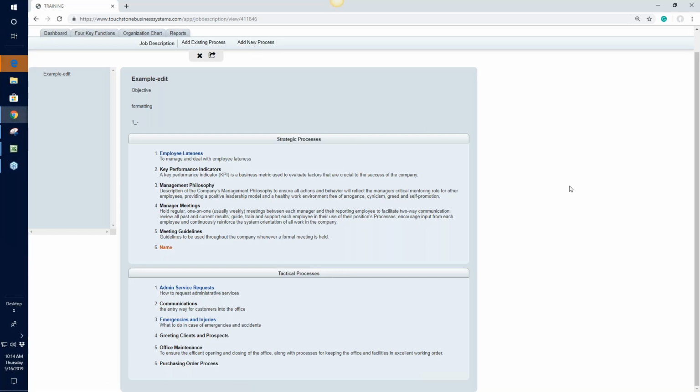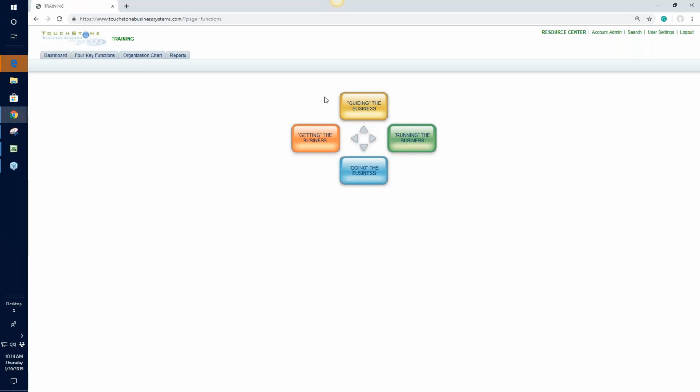When you're looking at things from the 4 key functions view, it's a good way to holistically look at everything and start to list it out by subject area. But you may not get it perfectly right. You may forget things. When you link the processes to the job descriptions, it sometimes reveals what you've missed.